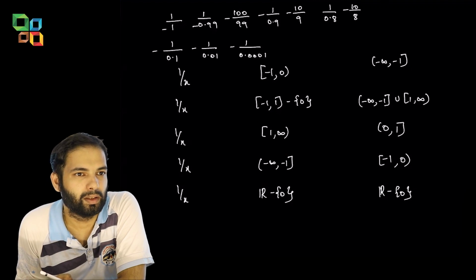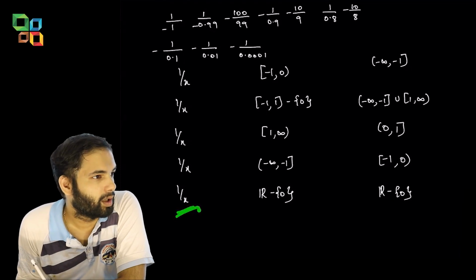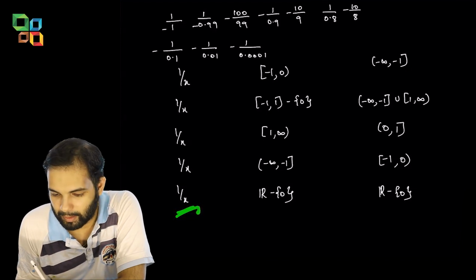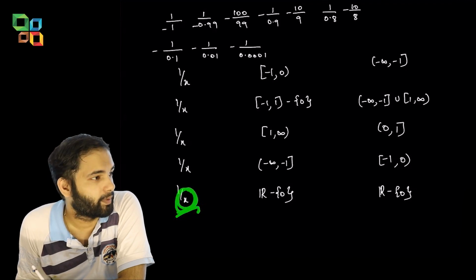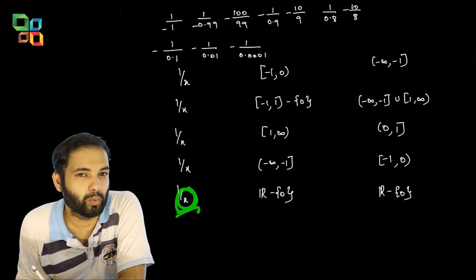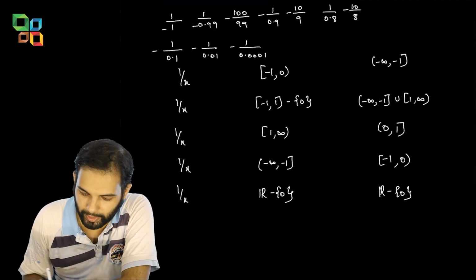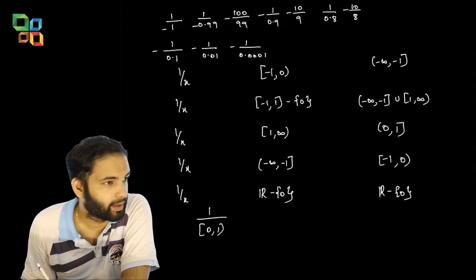Is it okay? This is a little difficult, but you need to get used to 1 by x, right? Because most of your domain problems, at least, will have something in the denominator. So if they ask you a problem which contains something in the denominator to find the range, usually the whole idea is to figure out what happens to the denominator, what is the range of the denominator, then figure out what is 1 by that number. Suppose you get a problem where you know that the denominator is between 0 and 1, so you'll get your range.